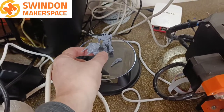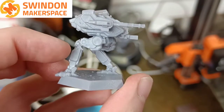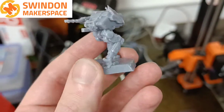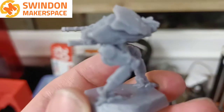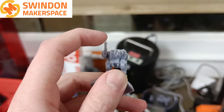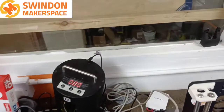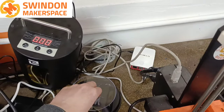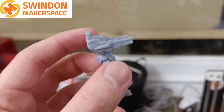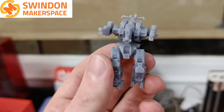So, now they've been cured for a while. This gives them just a bit more of a blast with the UV light to cure the resin. Makes them a bit stronger now. This turret was really, really wobbly beforehand, hence why the other arm broke off. But now they should be able to withstand the fights that these mechs will be going into in our tabletop games.